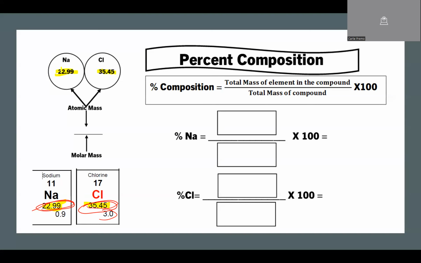That is found in the periodic table. And it's the average, if we remember, based on the isotopes, how common each version of those isotopes are. It averages them all based on their percent abundance.